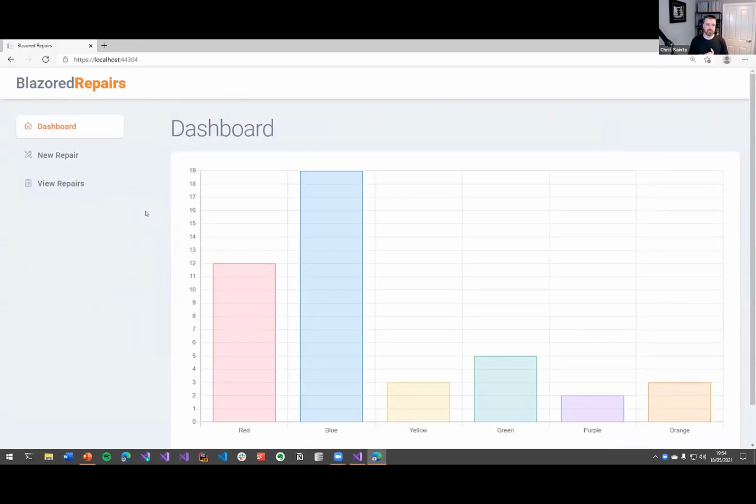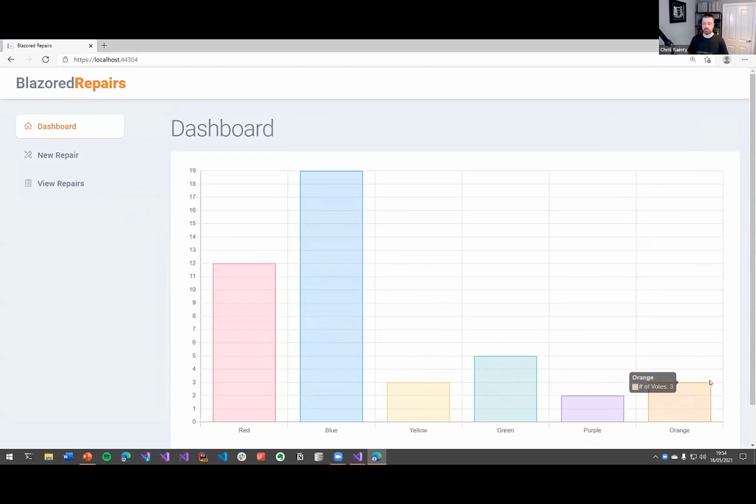And we have a chart display. So it's not particularly exciting for us at the moment. This is all static data, but you can see we've managed to get our chart.js implementation working relatively quickly there, and it's showing the data and everything's working as we expect, which is nice.